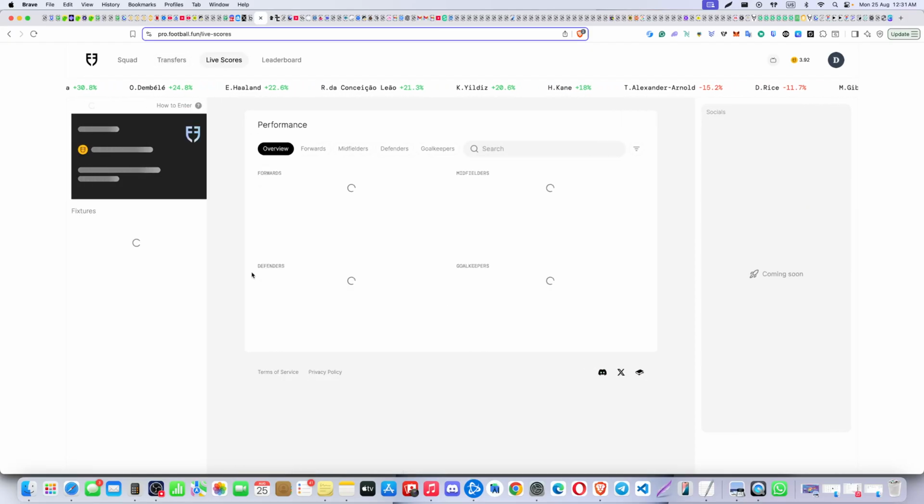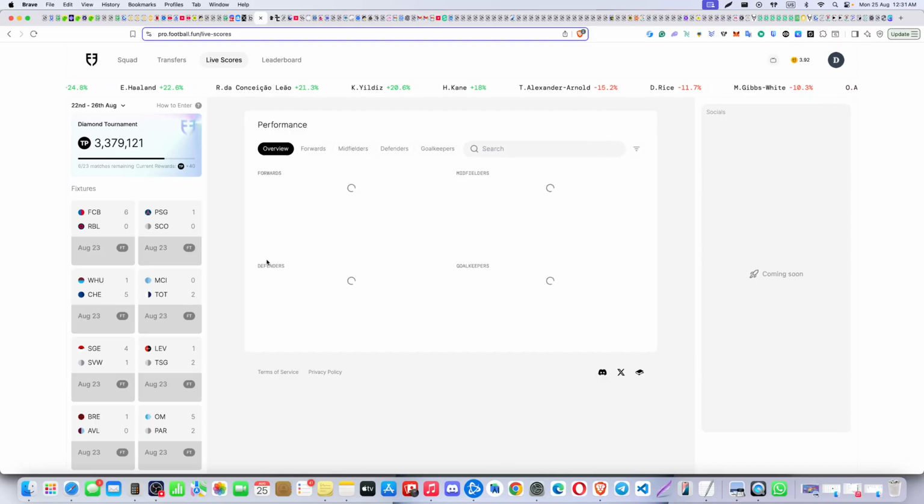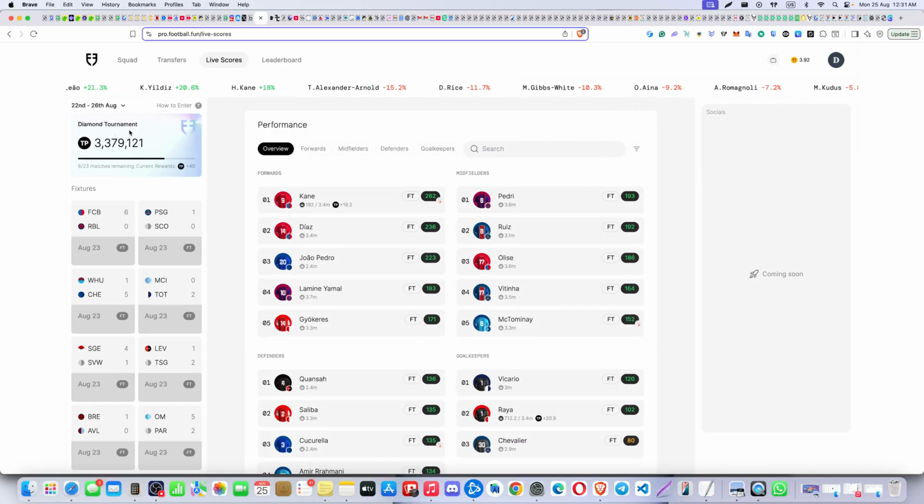All right, going on to live scores. Currently this is the Diamond tournament, which is ongoing right now. If you see the dates here, 22nd to 26th, that's when the tournament is ongoing. Once that's done, they will calculate everything and send out the TPs. As you see, I've earned 40 TP this week from my players, and I think there are some players left to play.